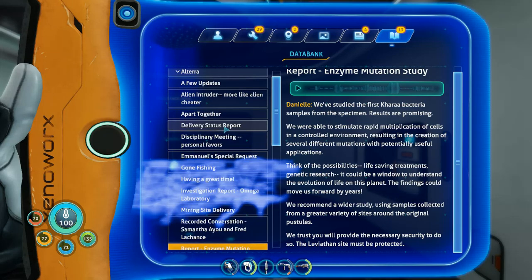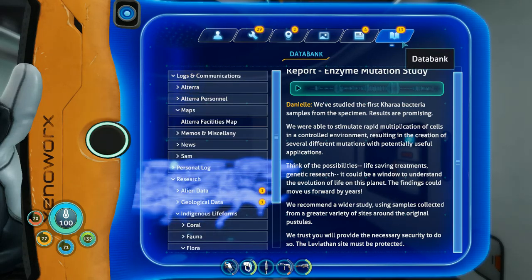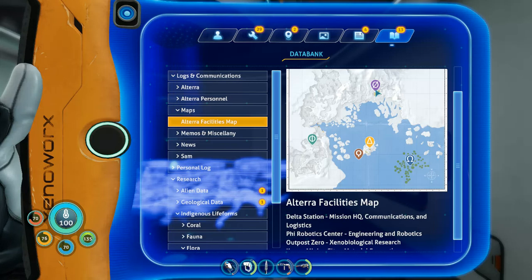Leviathan site. I've heard about this so many times. Bros, it's gotta be somewhere on land. Classified biological research. Outpost Zero. Yeah, it wouldn't be Phi. It's gotta be Outpost Zero. It has to be.